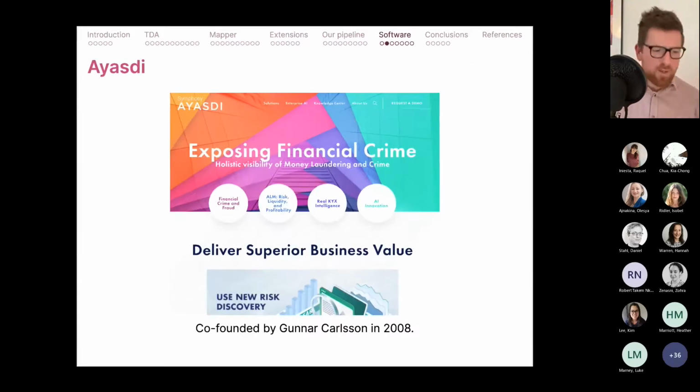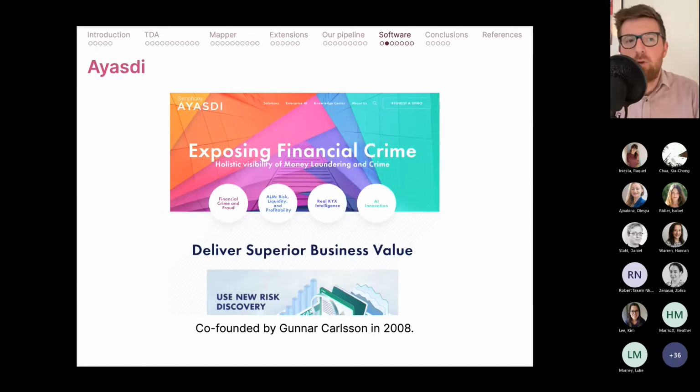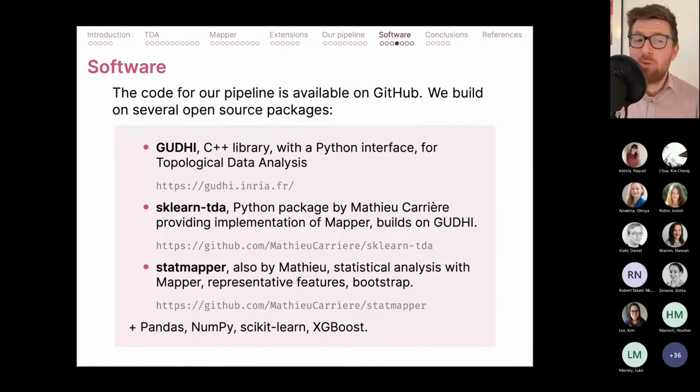Briefly, because I'm aware of the time, I haven't really talked about software specifically yet. The big name in topological data analysis, especially for business applications, is a word I've never said out loud, but ASD. This was co-founded by Gunnar Carlsson in 2008, the person who wrote Mapper originally. They used to have academic licenses, I'm told, but right now they do not seem that oriented to, well, I think their applications are more business oriented rather than what we're trying to do. So everything that we're using here is from open source packages. The big one is Giotto, which is, I think, really the backbone of most open source topological data analysis.